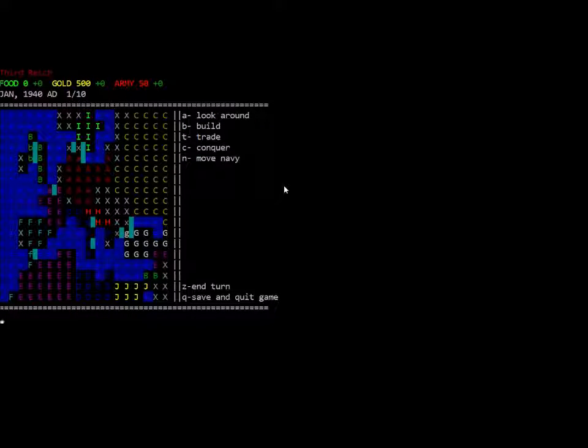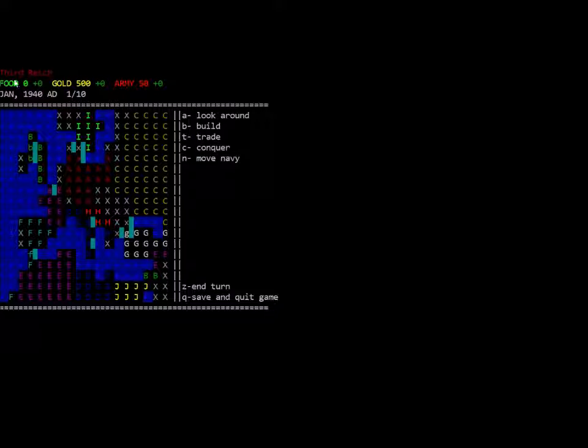Okay, so now I'll explain this screen. This is the name of your country. Okay, it's the Third Reich. It's also the color of your nation. As you can see, we are the dull red A's. We have the bright red H's here, but right here we're the dull red A's.